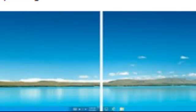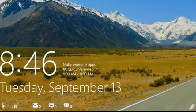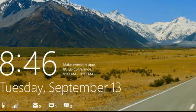So overall, the whole thing was okay for a preview. I'm looking forward to whatever comes next from Windows 8, and hopefully it is more stable, and it's going to get rid of the Windows 7 theme, because I think that's been overdone now. They need a different style to it, and also that Metro style. I'm not a big fan of it, but I'll probably get used to it when it becomes more stable and I can use it more efficiently.